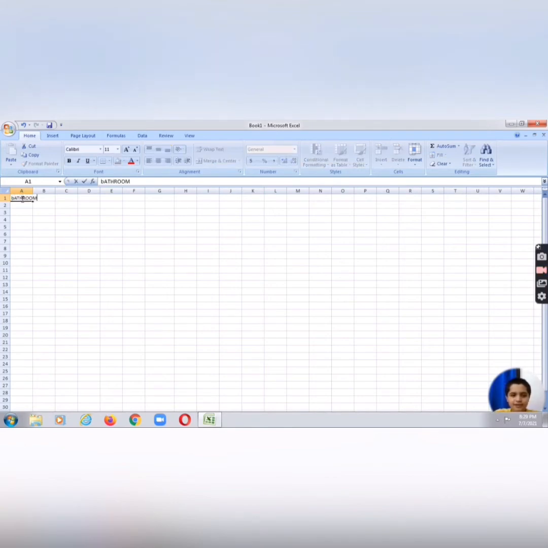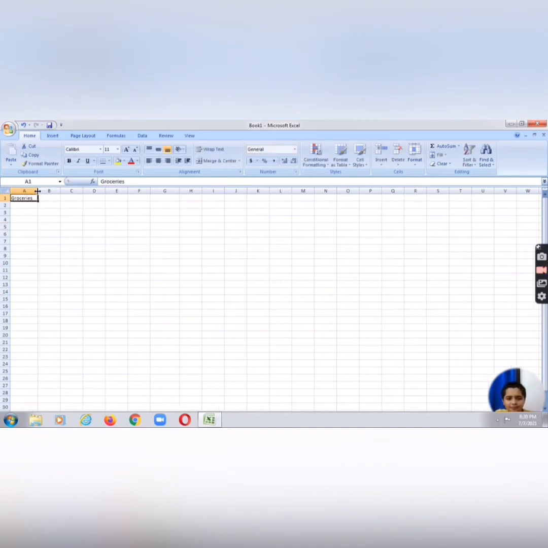Okay, that doesn't sound so good, right? I know, maybe I made a mistake. Let's say groceries first. Groceries. But because there's very little space left, what we do is extend the column width. But if you are still typing, the cursor is still blinking, and you try to move the column width, it won't happen.